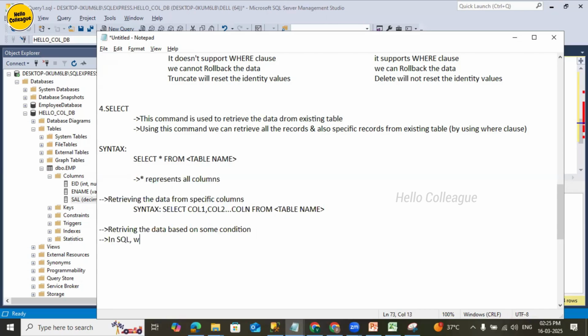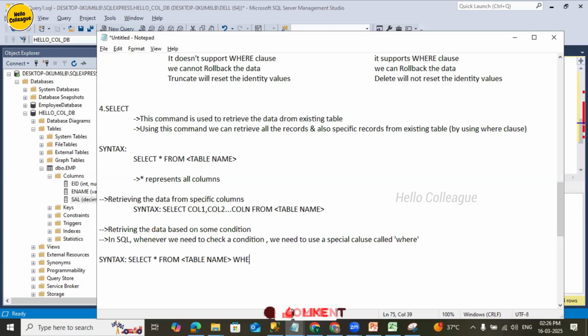Whenever we need to check a condition, we need to use a special clause called the where clause. Now here the syntax is select star from table name where condition.